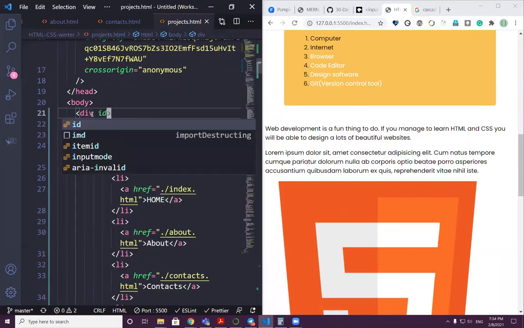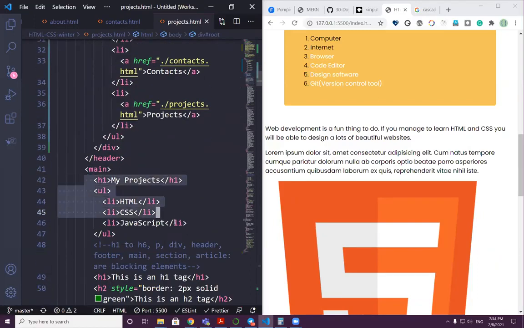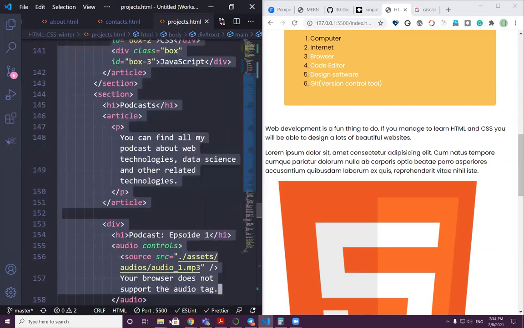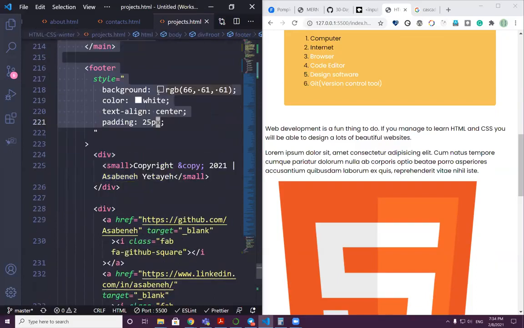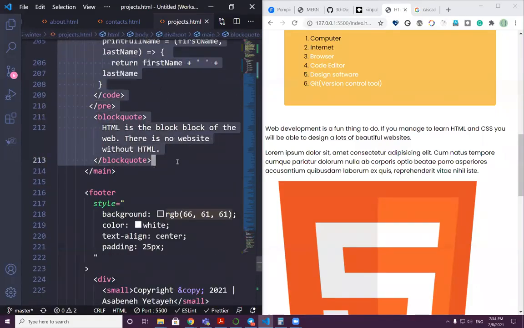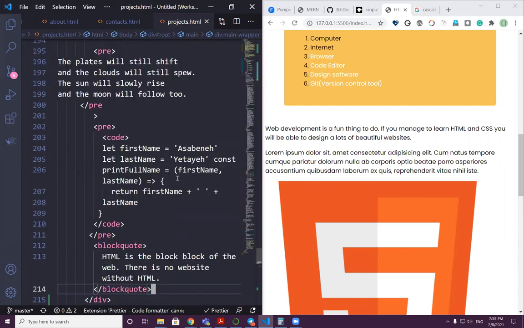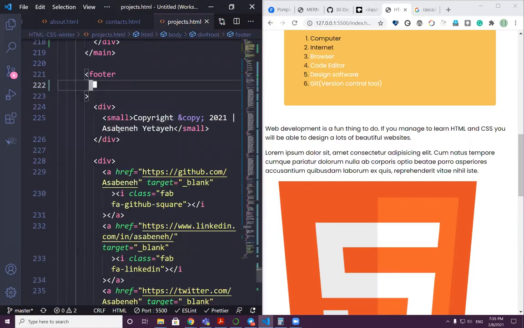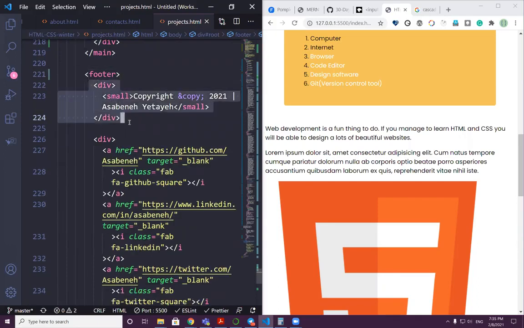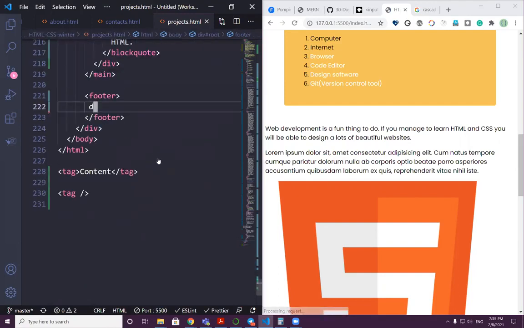And ID root. And we have lots of things here, right? Yeah, I can see that. But up to where? Here. And I call it div main wrapper and put that. You don't need inline styling, but React nowadays is making it even more popular. But it's okay, you will learn that.